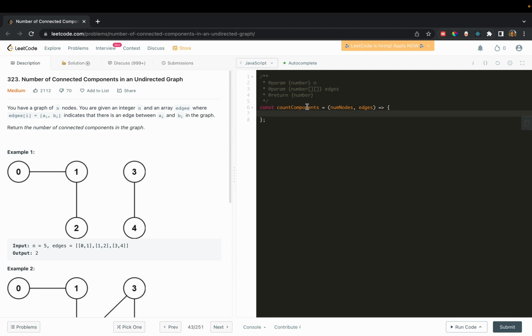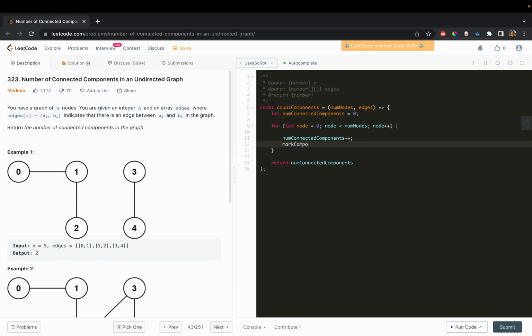I'll switch this to an ES6 arrow function, and I'm going to rename n to number of nodes. Now here, we'll need a variable, num connected components, that'll be 0, and in the end, we're going to return that variable. Other than that, we're going to iterate through every node, starting at 0, up to num nodes, and what do we want to do at each node? Well, we can say, I found a new node, so increment the number of connected components.